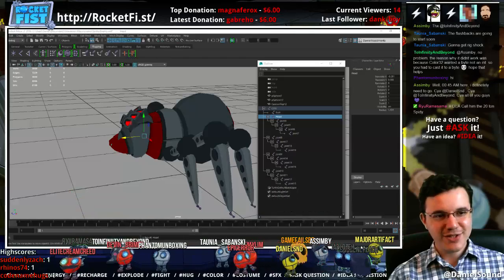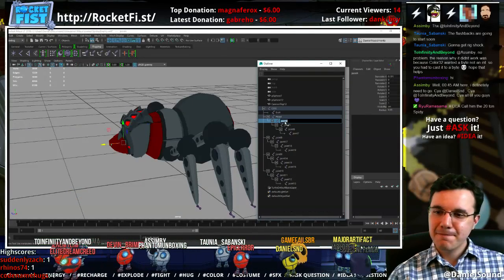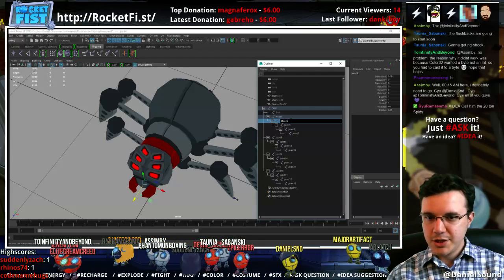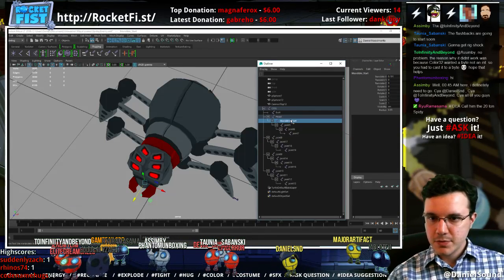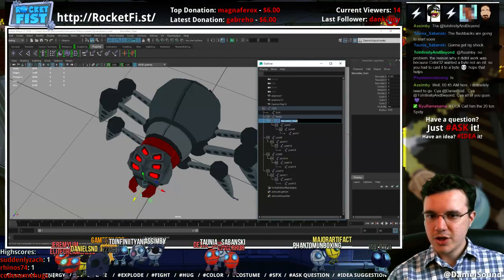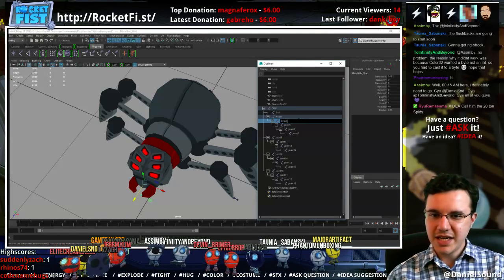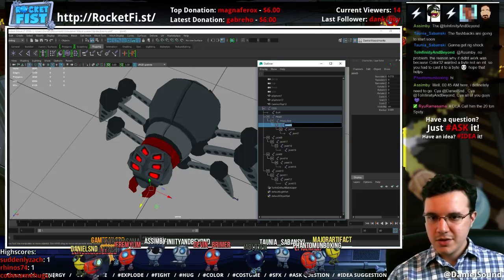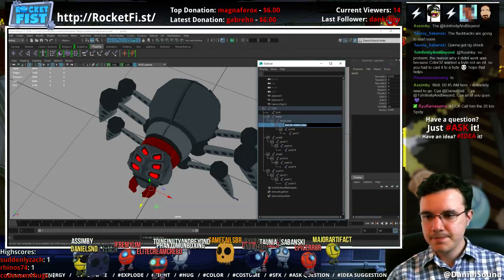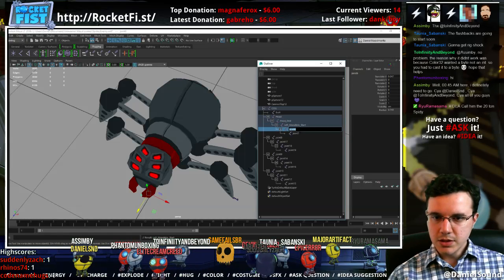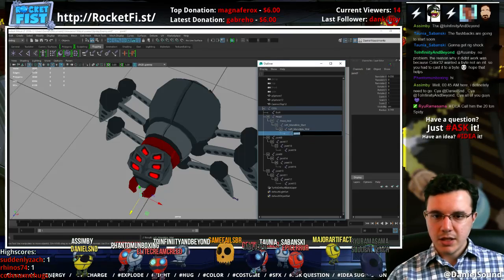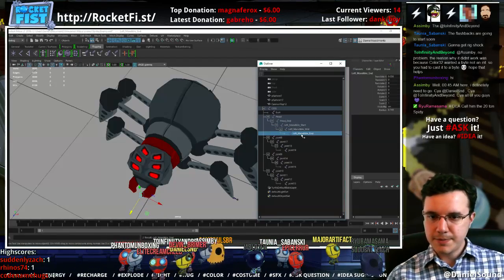Mandible start. Actually, head, this head end. Then there's a left mandible start. Left mandible mid. Left mandible end.